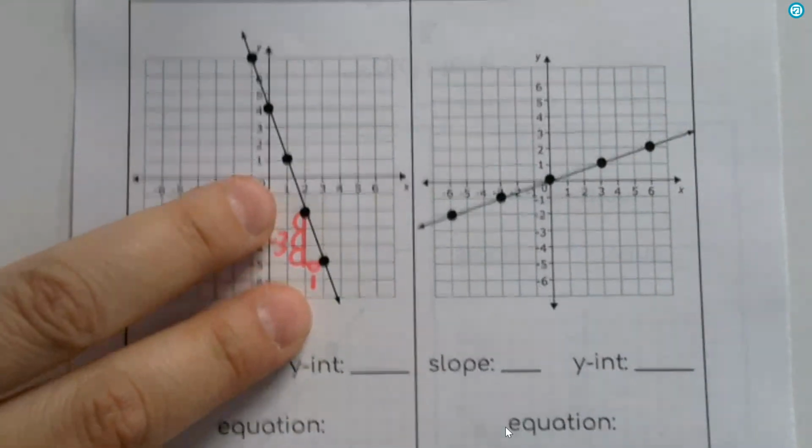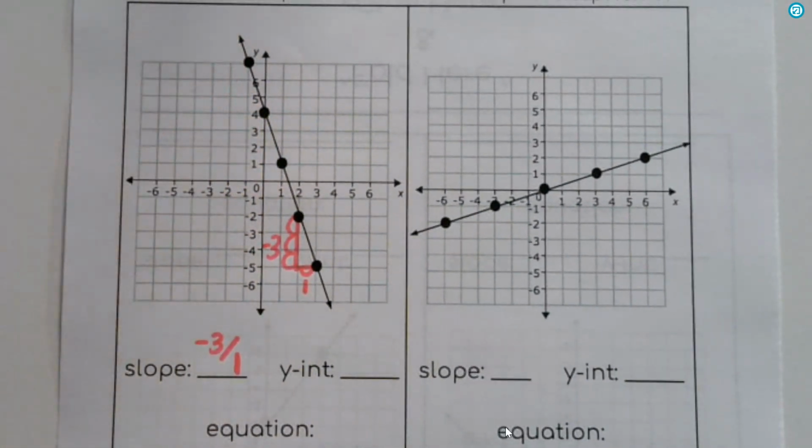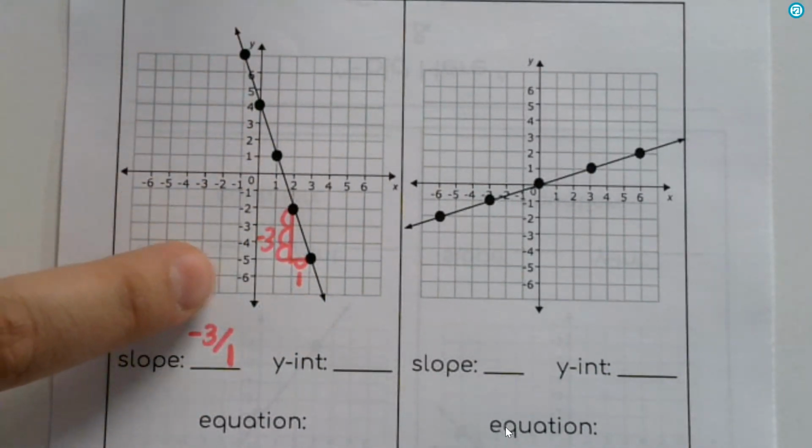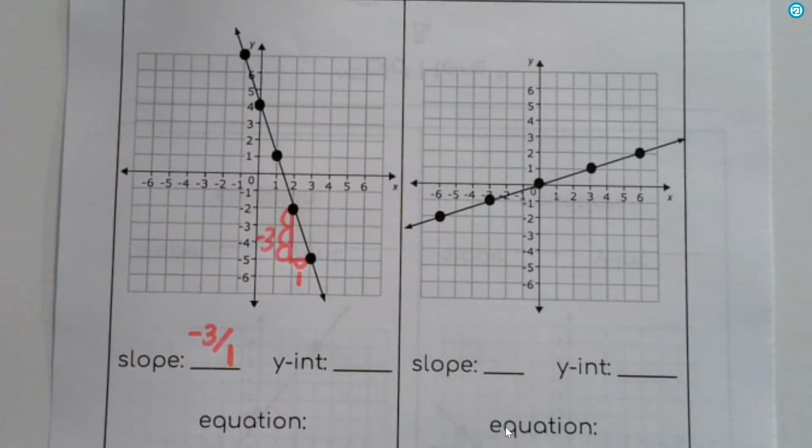And I can count that here, or I can count that there, or I can count that there. It doesn't matter. You're going to get the same thing everywhere. What you don't want to do is count it from here to here, because then you're going to get negative 12 over 4 and have to reduce that. And the chance of you making a mistake when you have to count that far is higher.